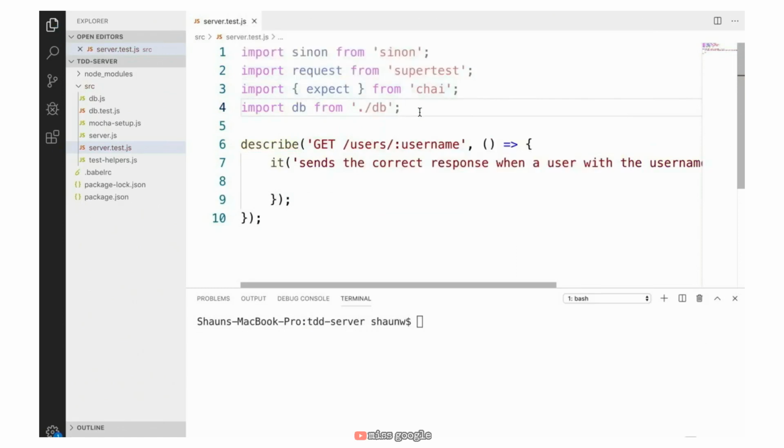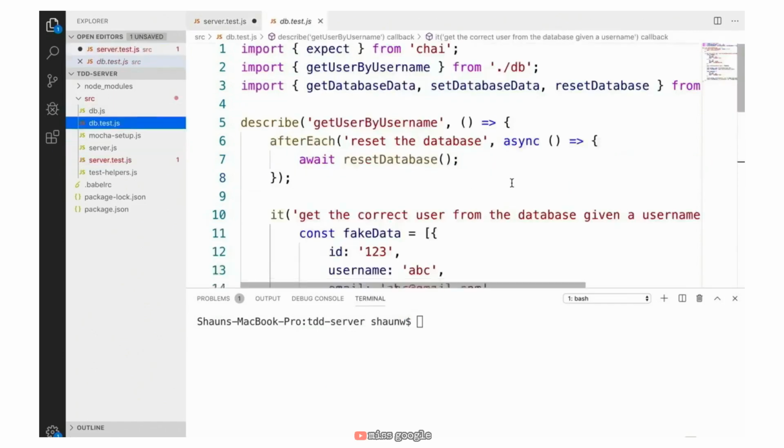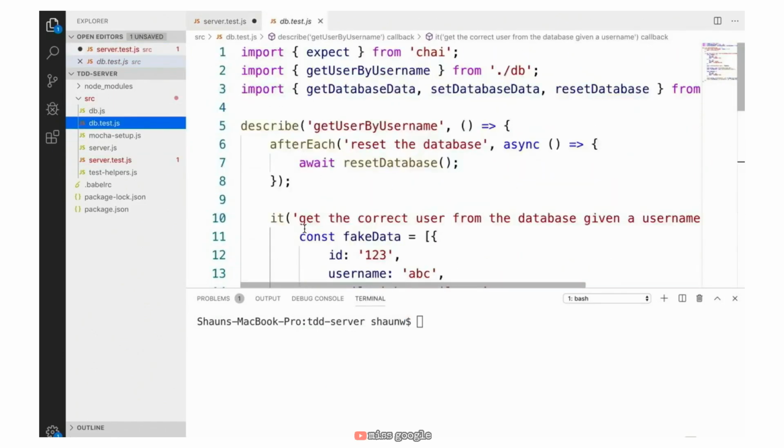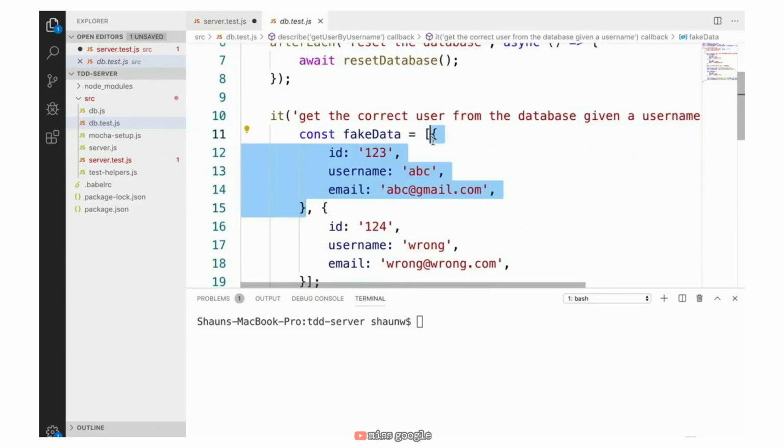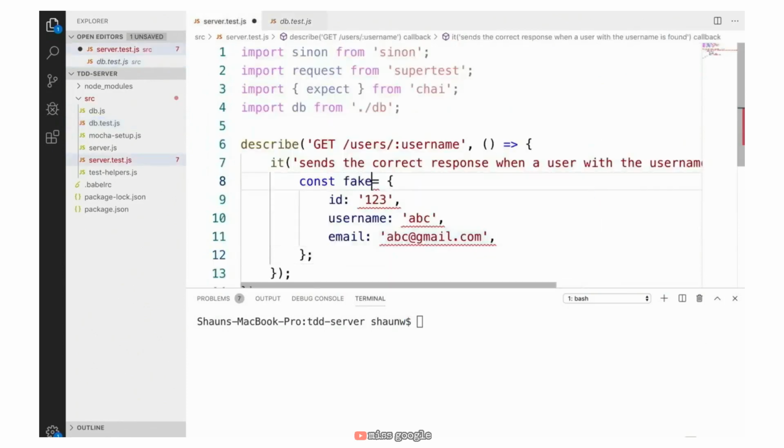So here's where the export thing that we just did and Sinon come together. What we're going to use Sinon for is to create a test double, a fake version of our getUserByUsername function. And so when we test our endpoint, our production code will think it's calling the real getUserByUsername function, but it'll actually be calling the fake version we created. And that's going to look like this. First, we're going to set up some fake data. To do that, we can just copy and paste from our db.test file. We're going to want a fake user object like this one. We'll say const fakeData equals that.